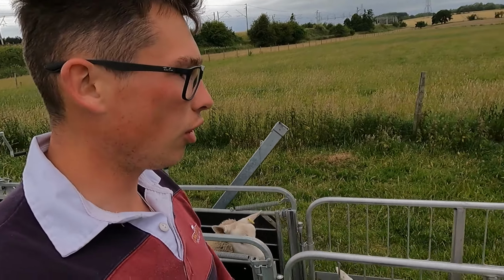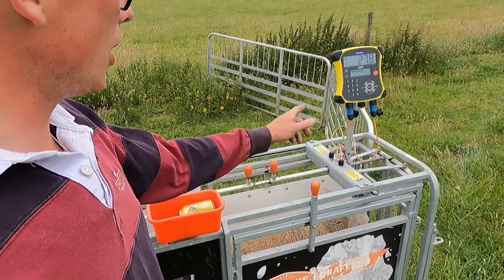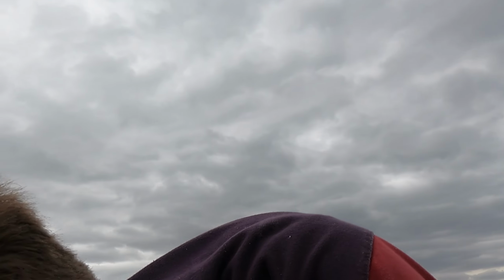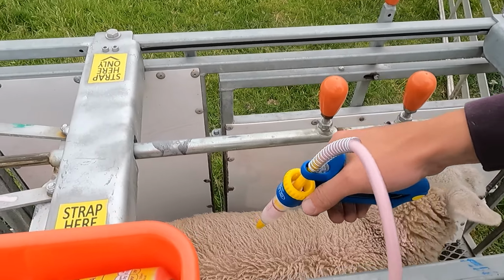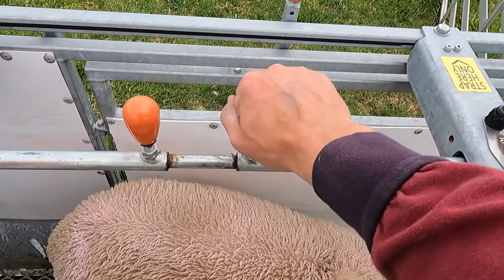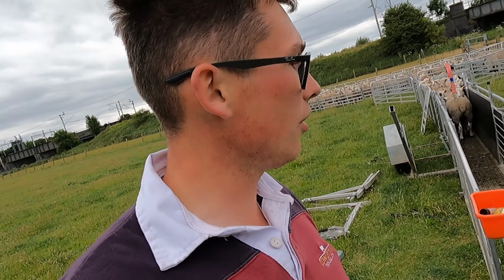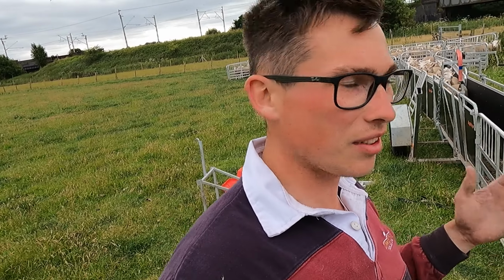Let's talk about what we're doing. So there's one that jumped in, what I'm doing, that is 27.8 kilos, and because it's less than 37 kilos, I don't need to check the sex, just boom, boom, boom, boom, and that one's done. Off it can go out into the field. So if anything is over 37 kilos, it's going in here to be looked at again. On top of that, that's fairly simply what we're doing.